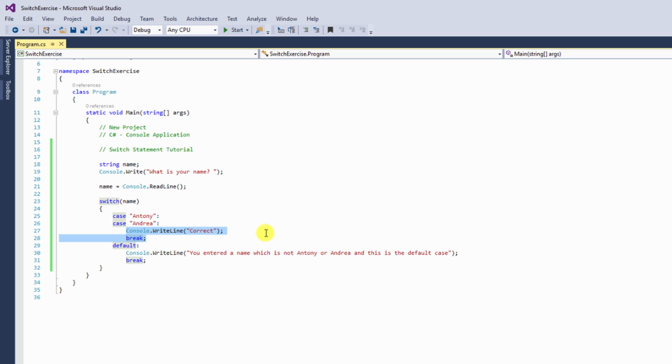Okay, so that was just a quick video to show you switch cases. I hope it helped. Go mess about with it a little bit and play around with it. You can do it with different types of values. It doesn't have to be strings. You can do it with booleans and whether the case is true or false. You can do it with integers and whether a particular number's met. But remember, it is case sensitive.